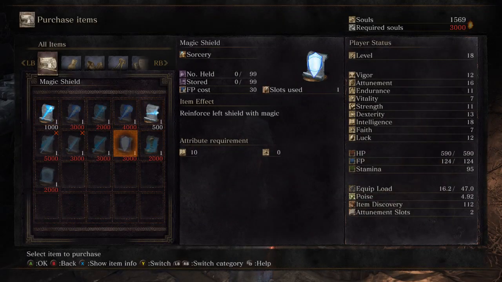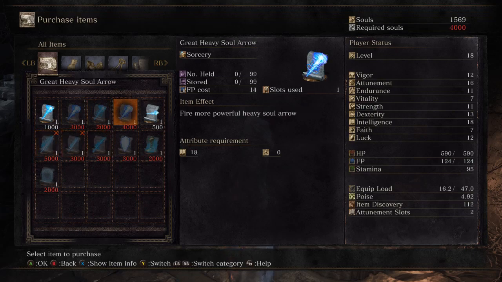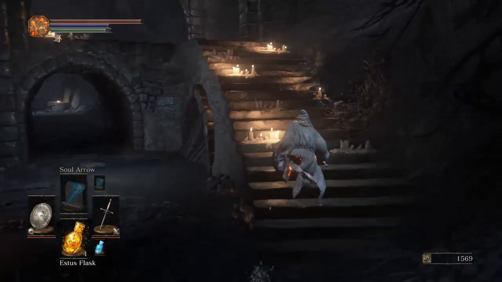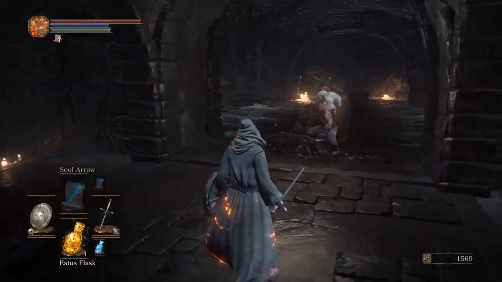And so here we have some rather interesting spells to be playing with. Spook's obviously really good for trying to get around with less aggro from enemies. You've got magic weapon, fire and flash sword, soul greatsword. So yeah, that gives us access to a good number of spells really early in the game. Like I say, we've only just defeated Knight of the Boreal Valley.